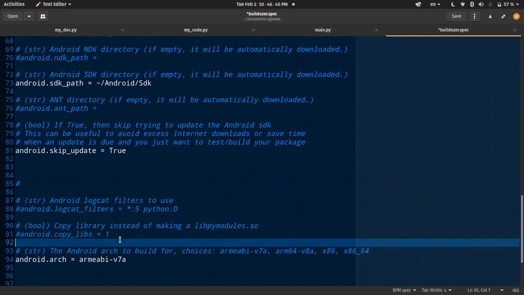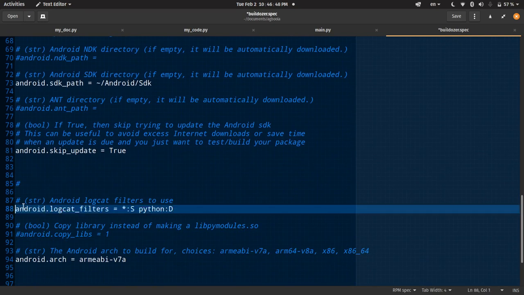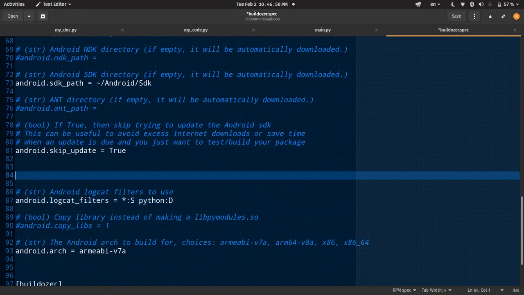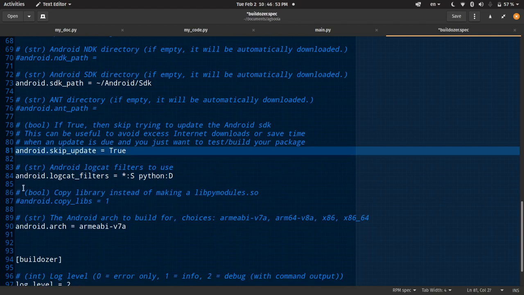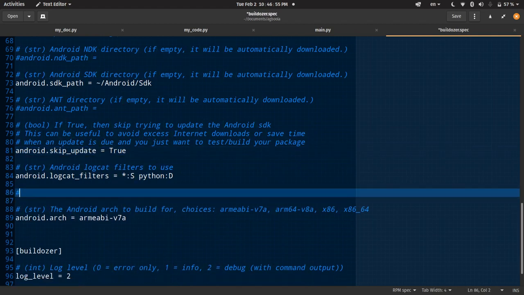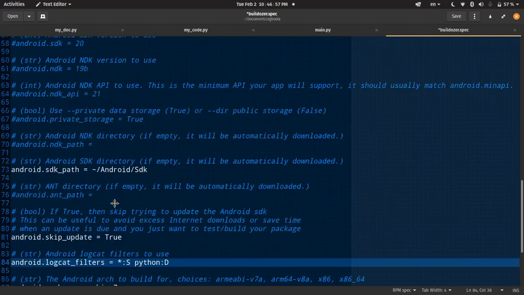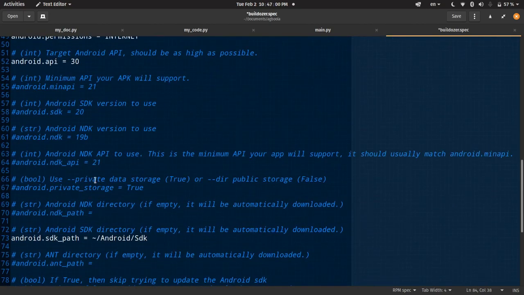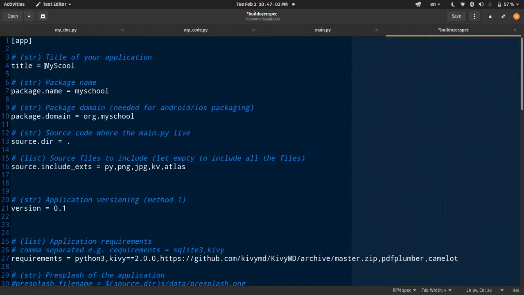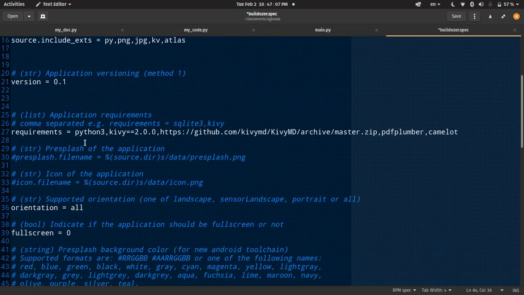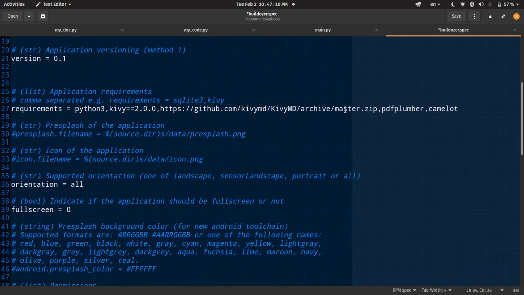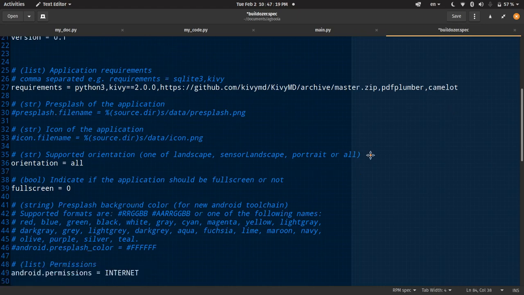I'm going to leave this guy out here. So you have the title, my school package, your name, my school. This is all I changed, and here are the requirements, the imports made in the code. Actually, not me in this case scenario. It is the owner, the author of the code.